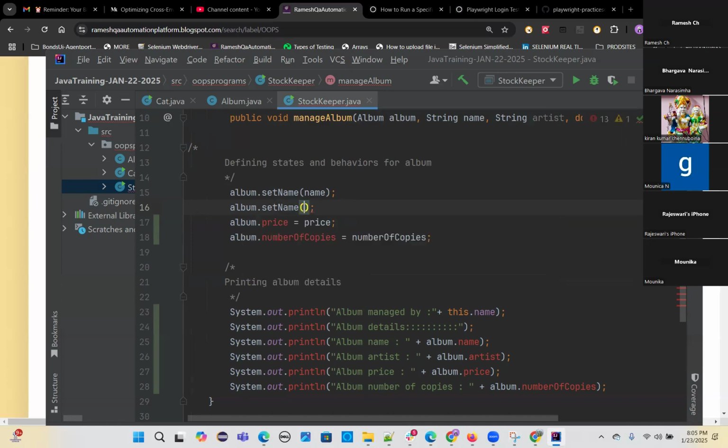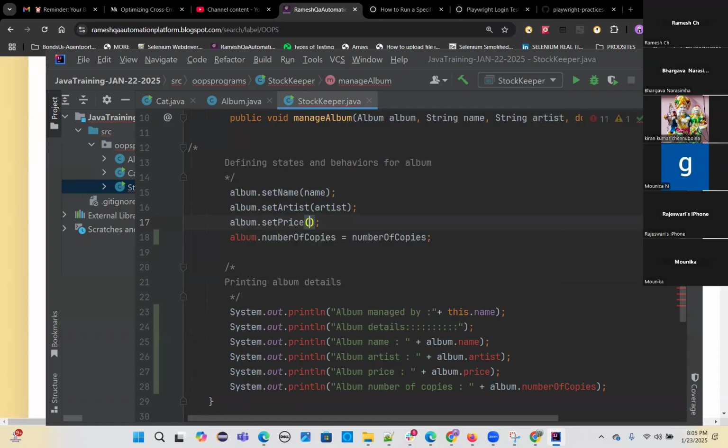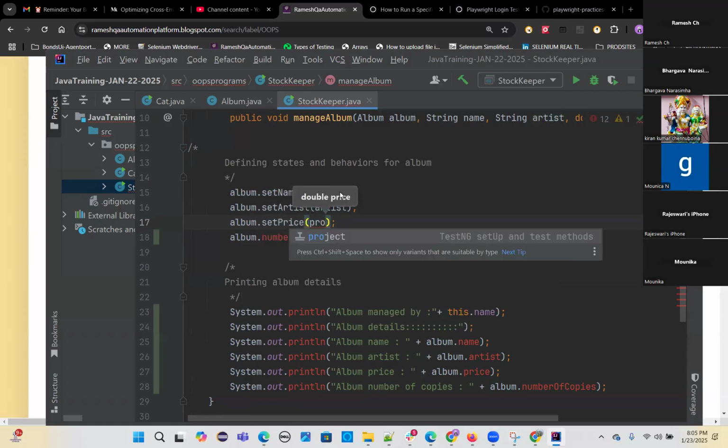I'm setting first. Set artist, and the artist. And the same, set price, price.